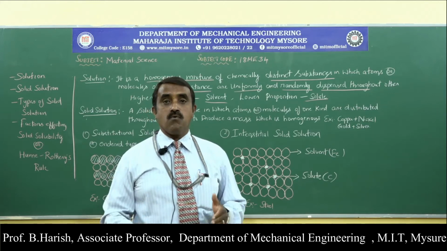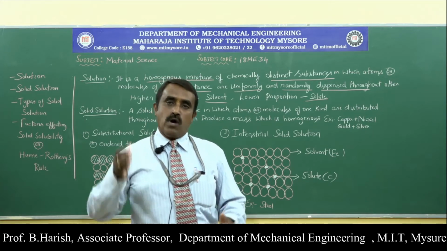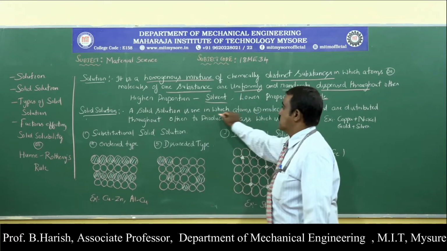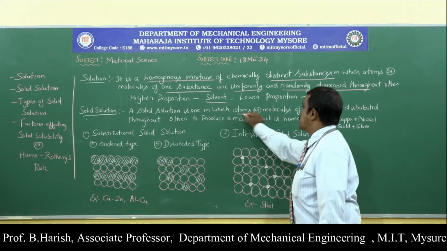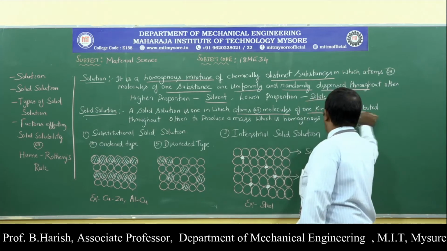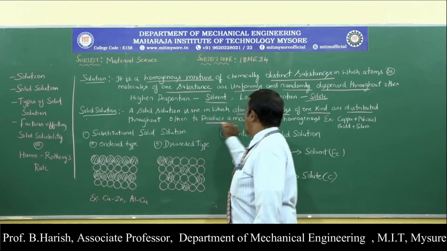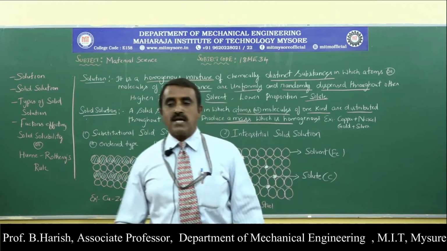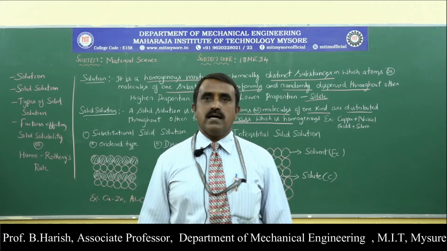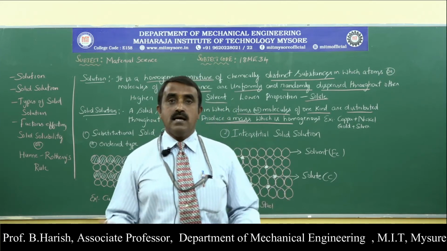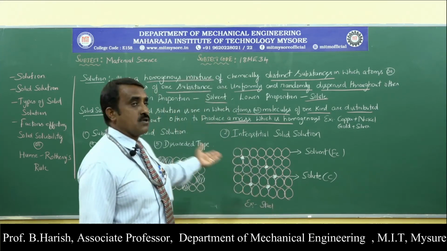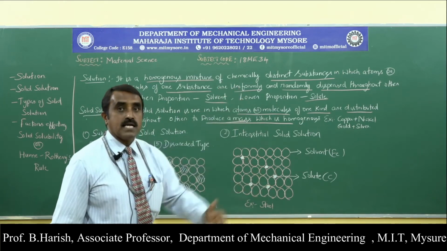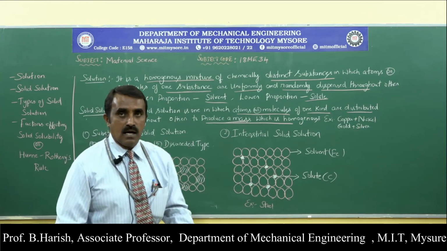But I don't want just solution, I want solid solution. So what is solid solution? It is a mixture in which atoms or molecules of one kind are distributed throughout the other, to produce a solid mass. In a solution it will be in the liquid state. So what is solid solution? A solid solution is a mixture of atoms or molecules of one kind distributed in the other.